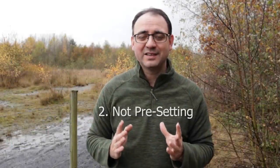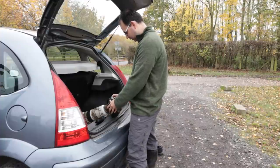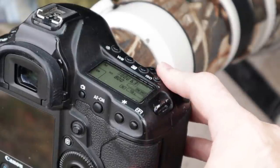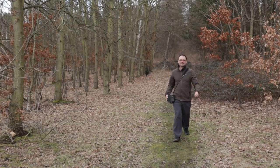The next one is that I never really used to put my settings into the camera until I started photographing. With wildlife photography, your opportunities can be so fleeting that it's good to already have some idea of the settings you're going to use and lock those in before you arrive. Similar to the memory card, I try to do this the night before, or at least when I arrive on location before I start shooting — aiming for a fairly high shutter speed. If you need to start fiddling around with your settings to get the shot, you might miss it.